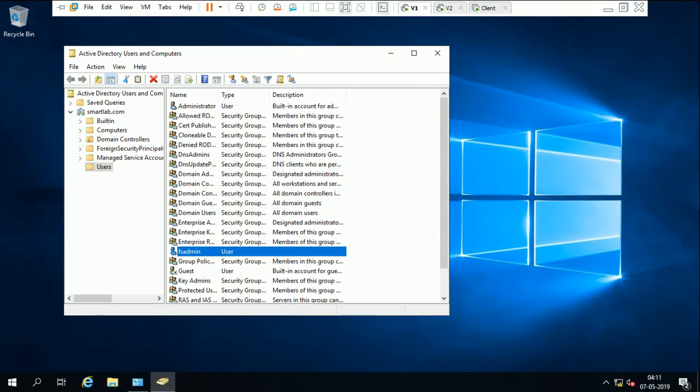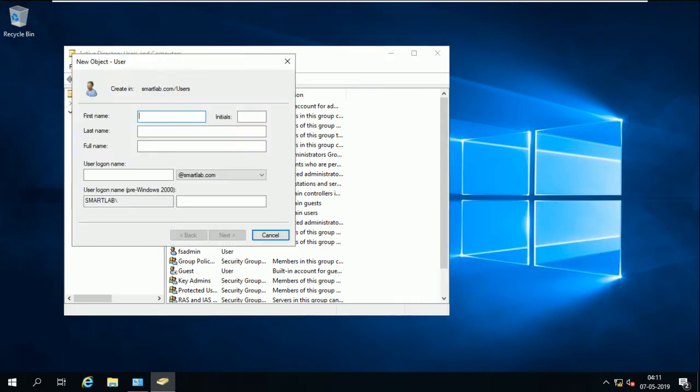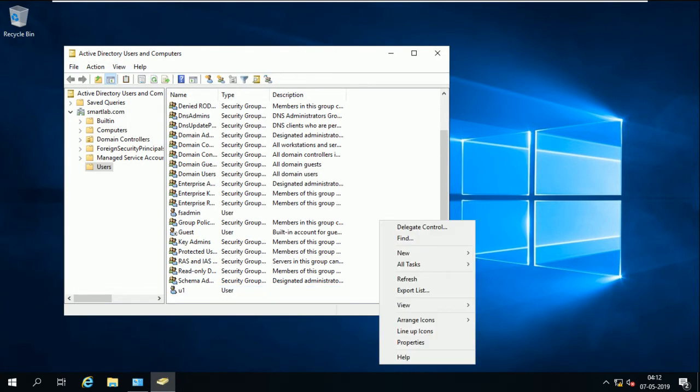It's logged in successfully. Now I also create two users, u1 and u2.